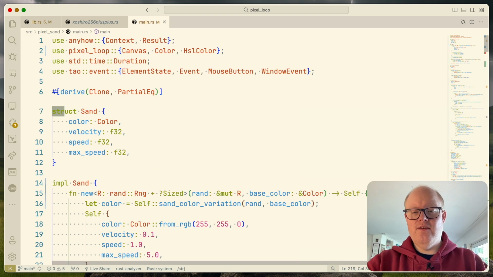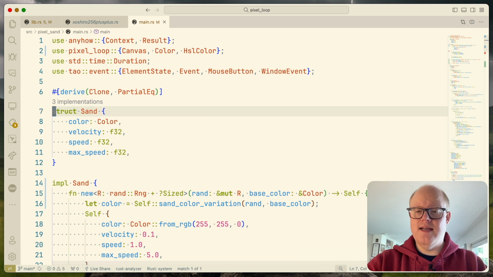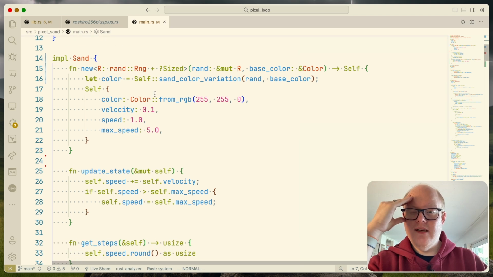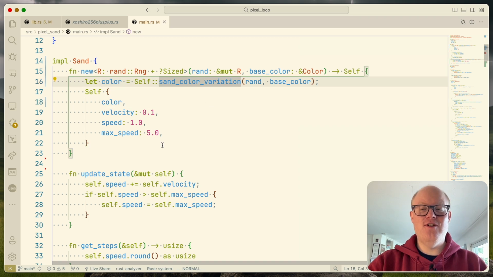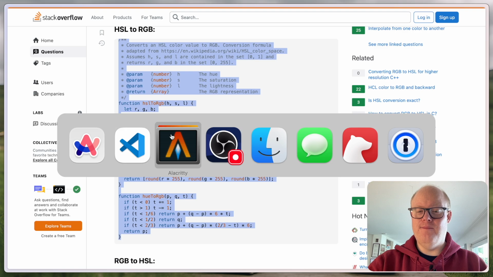Struct send. Let's see. We are calculating our color variation and then we are not using it to construct our object.